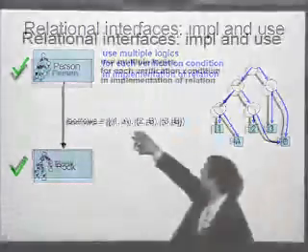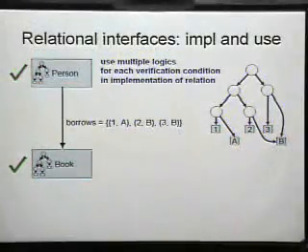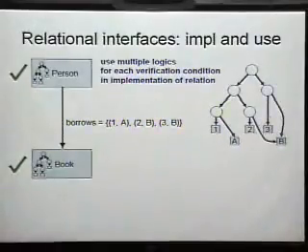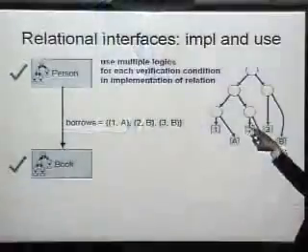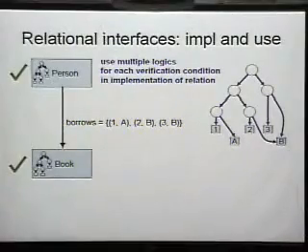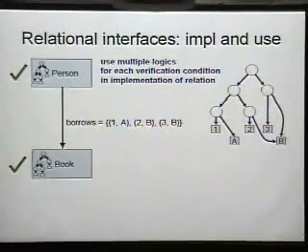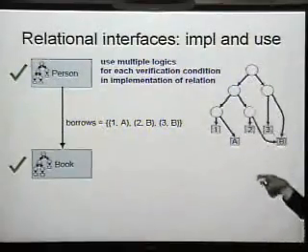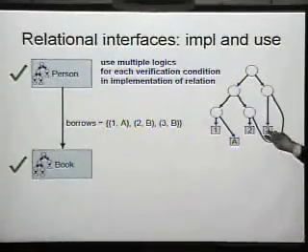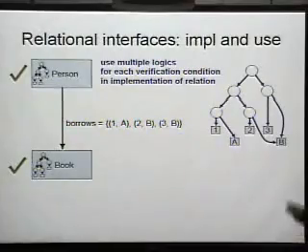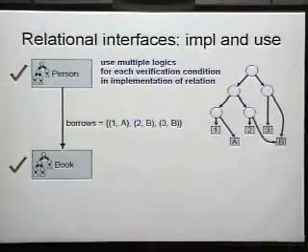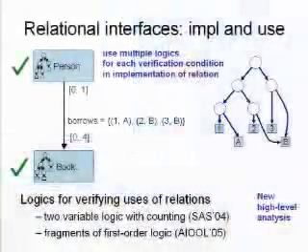So you have here a relation in that diagram that I showed you, but perhaps it's implemented as a binary search tree that maps keys to values. And there, it turns out you can use monadic second-order logic over trees to verify this part, and then you can use first-order reasoning to verify the local relationships between keys, values, and the objects that point to both of them. So this kind of combination allows you to verify more properties.